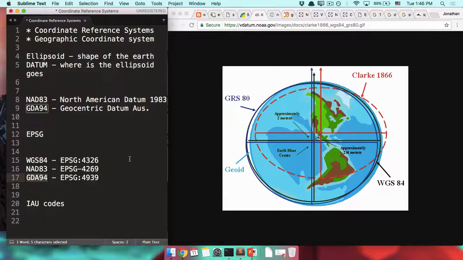Hopefully, you now have a little bit of a grasp on coordinate reference systems or geographic coordinate systems, whatever you want to call them, or at least why they're important or why they exist. That is going to help you an incredible amount once you actually start to work with geographic data, because there's a CRS built into every geographic data set. Like I said, just because you have latitude and longitude doesn't mean two things are comparable. All it means is they're both using degrees. So there are certain assumptions about what their ellipsoid is and what their datum is.